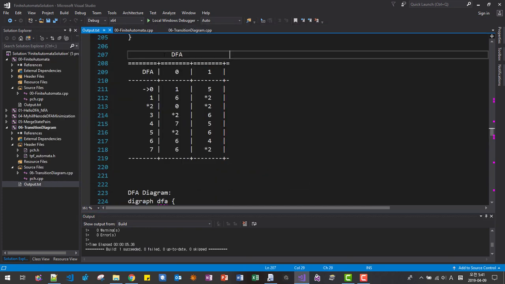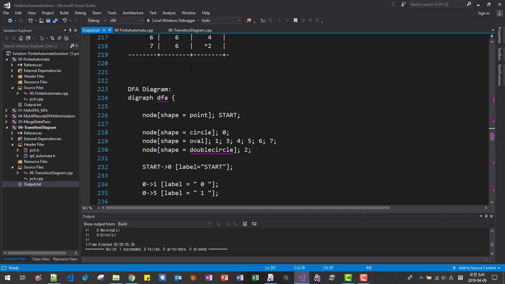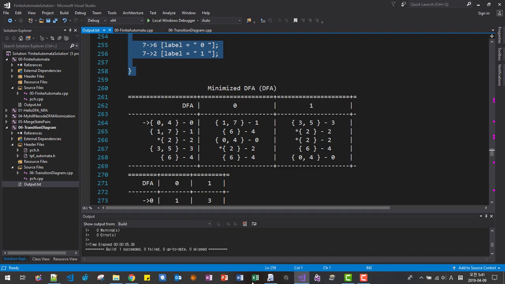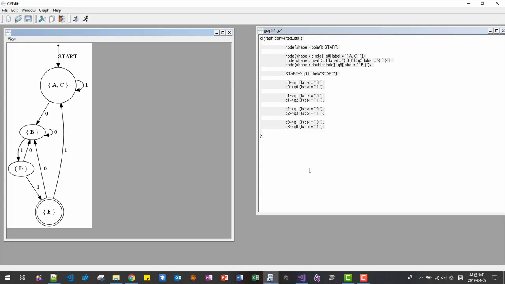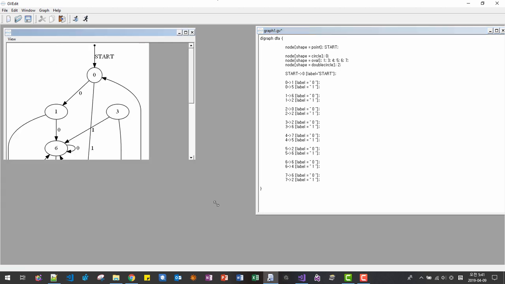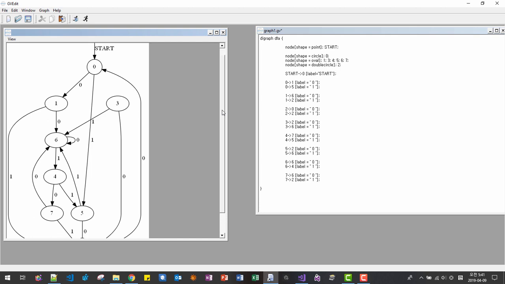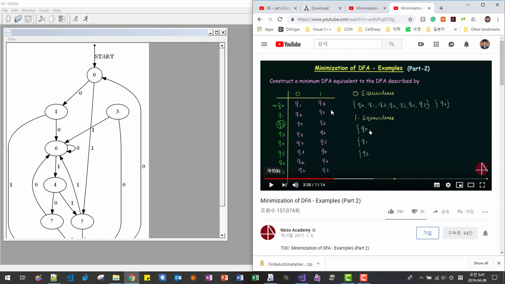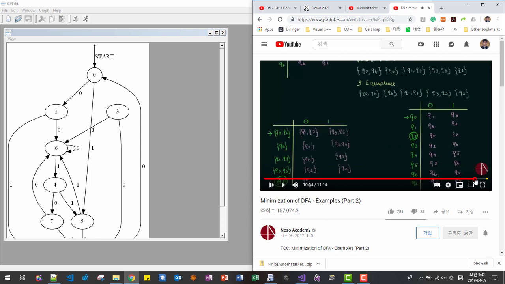Now we run it, Control F5, close it. Output is updated. This diagram is this. Copy, paste, then click this button. So we have a transition diagram like this. This transition diagram represents this transition table. If we play a little bit more, we can say, okay, now Q20, Q4, and on getting input 1 it goes to Q2.